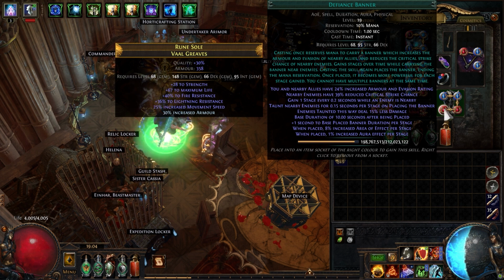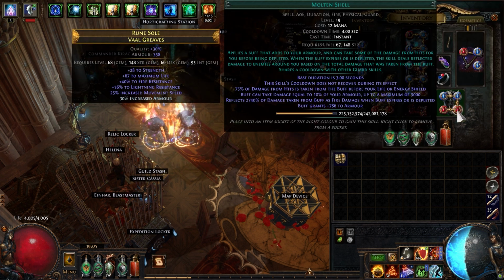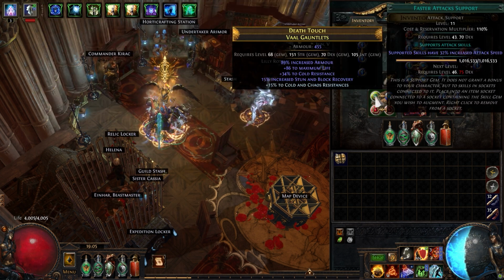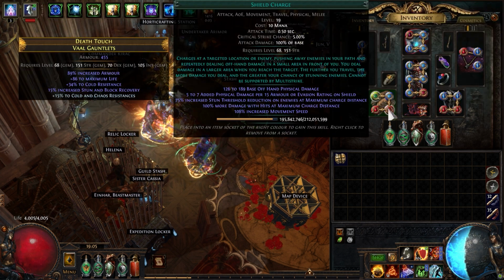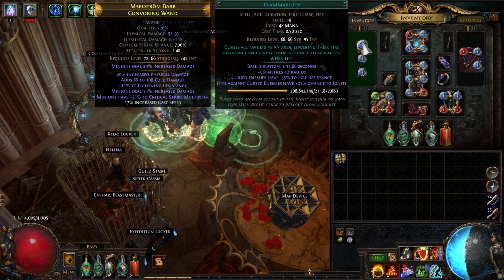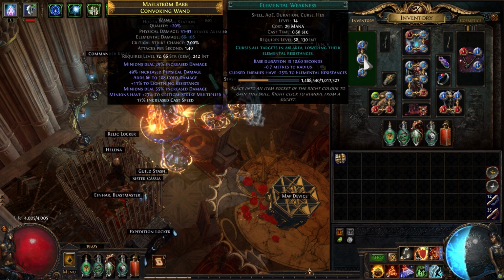Your Convocation and Molten Shell are linked to automation. For the movement skills, we use Frost Blink and Shield Charge linked to faster attacks. The Animate Guardian is linked with Minion Life, and for the curses we use Flammability. We also use Elemental Weakness if you have Whispers of Doom allocated.